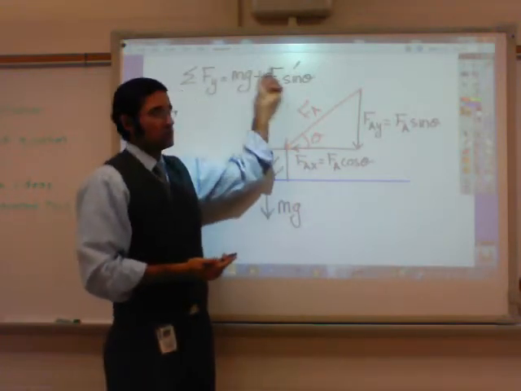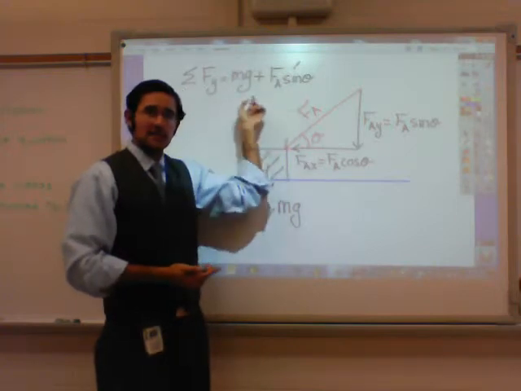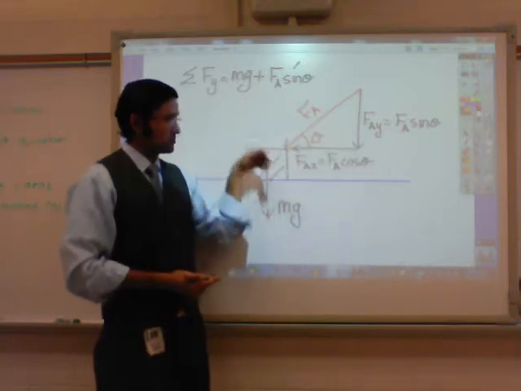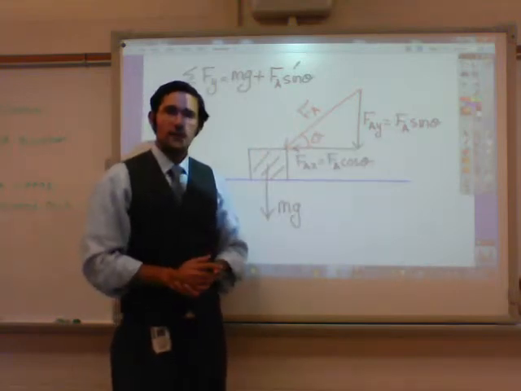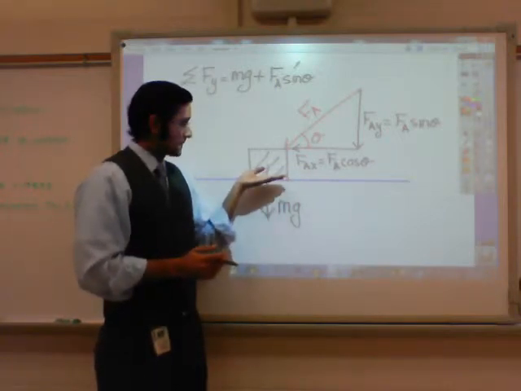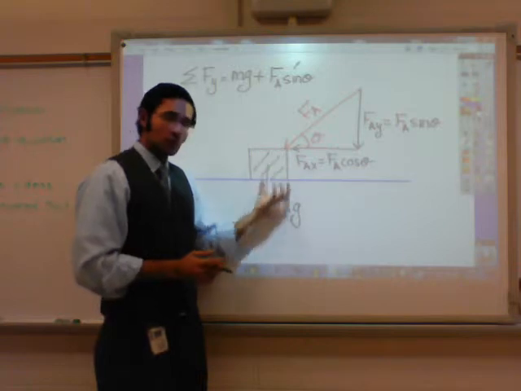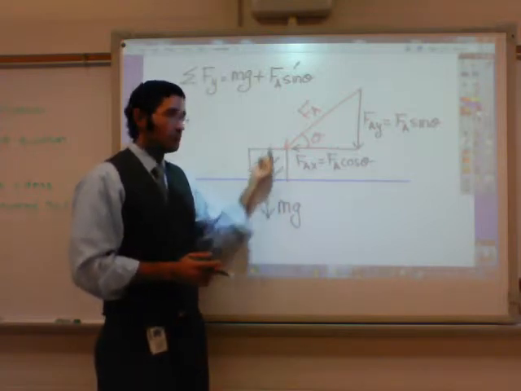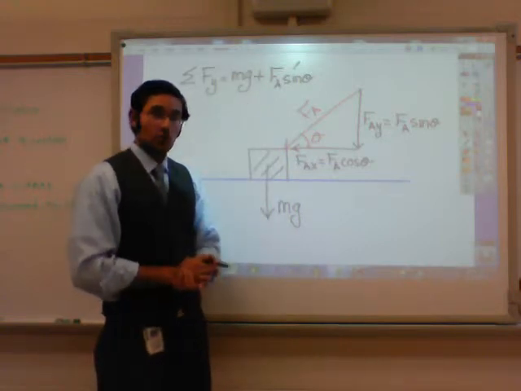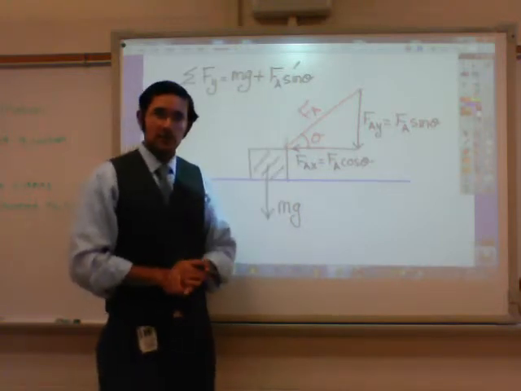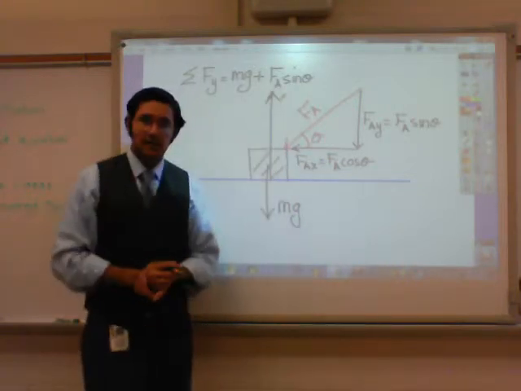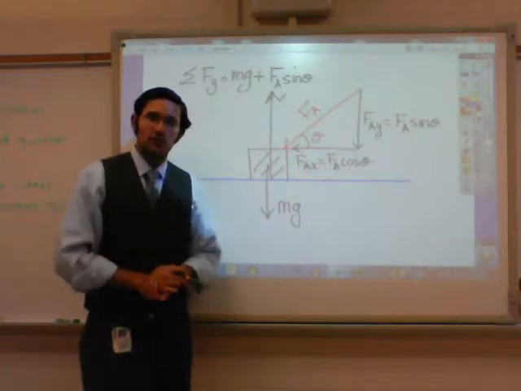If the total force pushing the box against the surface is mg plus Fa sine theta, because both forces are pushing the box down, then what's the normal force going to be? Well, remember, the normal force, if the surface is strong enough, that means the surface is preventing the box from going down. That means the surface must be exerting an upward force that equals the total force downwards. So the normal force has to be just as strong as this to keep the box in place. So this time, I'm going to draw the normal force much longer than I did in the previous scenario because now the normal force is greater.